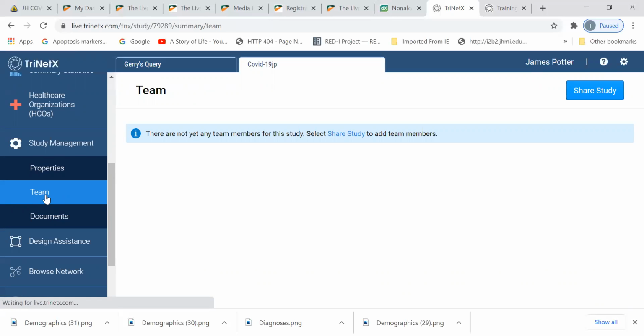If you want the CCDA to provide PHI and PII on your query, that requires IRB approval and the inclusion of Bonnie Woods or a member of the CCDA to be added to the team folder so that they see the query and can understand your IRB protocol and provide the information you desire.